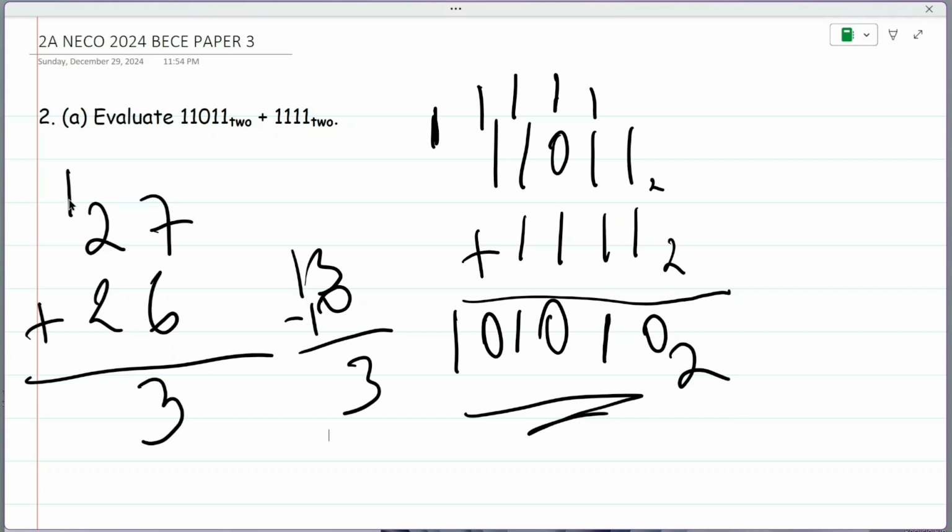So we have it as 1 plus 2 plus 2, that will give you 5. So our answer to adding this in base 10 is 53. Hope this will help you in understanding how to add in other bases apart from base 10, including base 2, base 3 and so on.